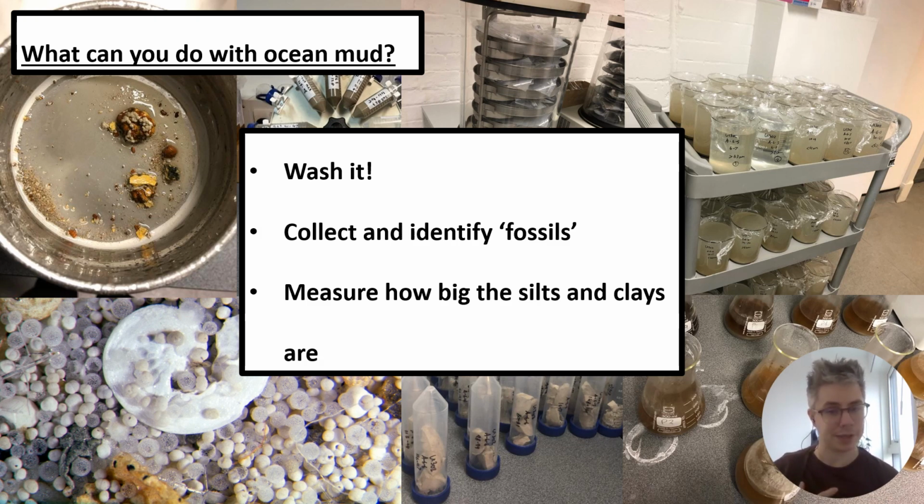The same is happening in the deep ocean. When the ocean currents are stronger, the size of the silts and clays that it can carry will be bigger on average. Whereas when it's weaker, this might be carrying smaller sizes on average. This sometimes corresponds to changes in the global ocean conveyor belts, or climates. And this is important for what we might look at in the next few slides.